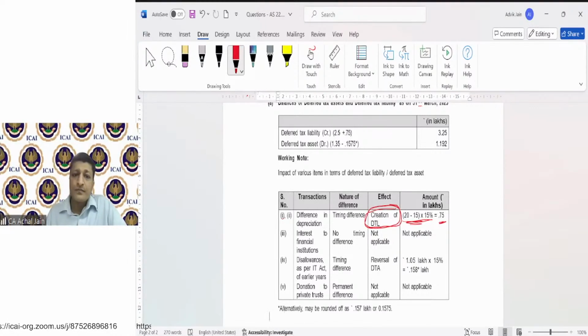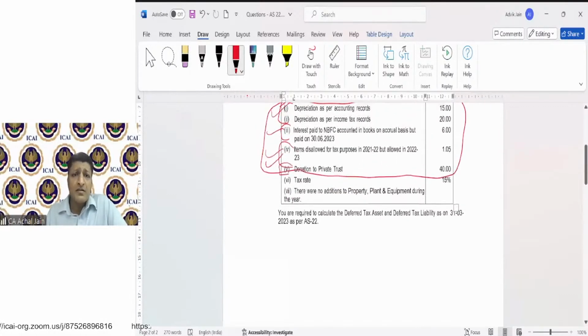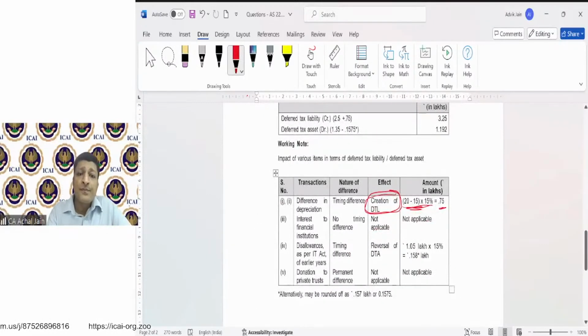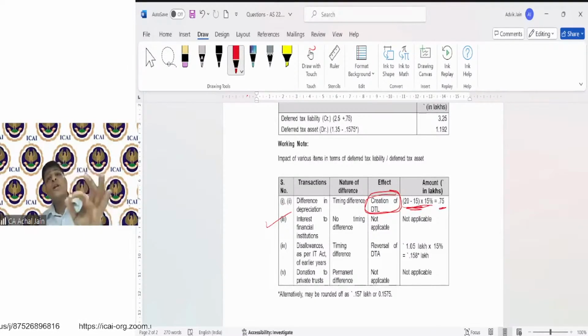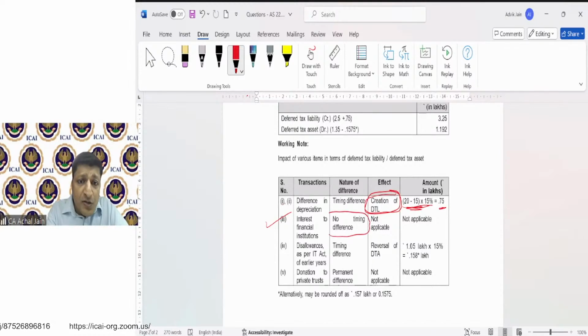Okay. Now, the second item, interest. Is there anything specified that as per income tax, this will be allowed or disallowed? No. So we'll consider that whatever is the interest expense, income tax will also allow that. So will this result into any difference? No. And should we call it a permanent difference? No. Why? Because there's no difference at all. In the books as well as income tax, there is no difference. So that's why it's not a timing difference. Now, in the question, you will have to specify that this is not a timing difference.